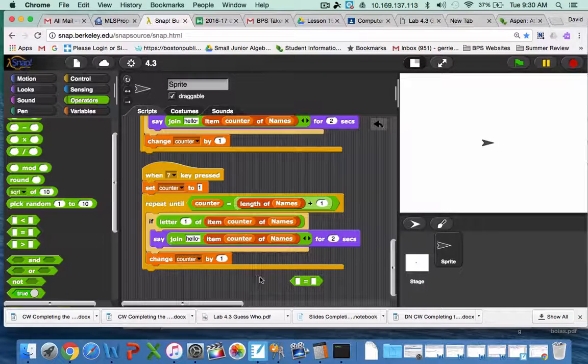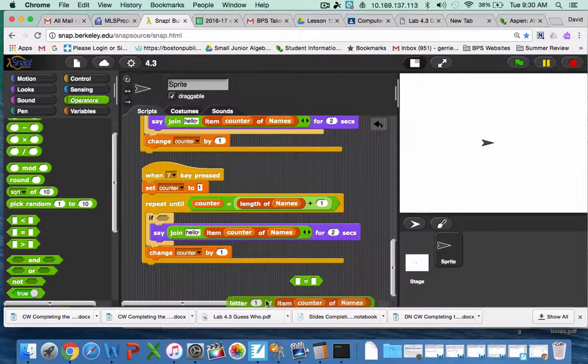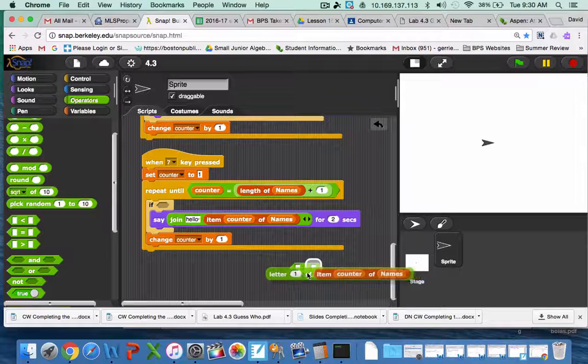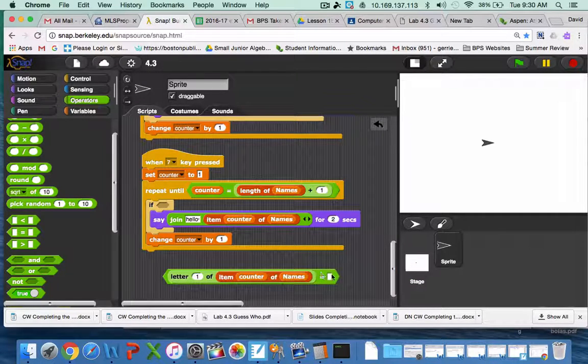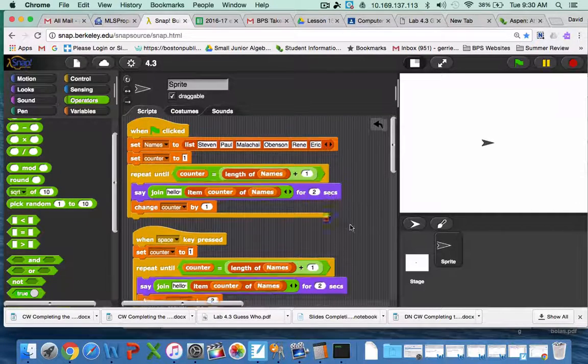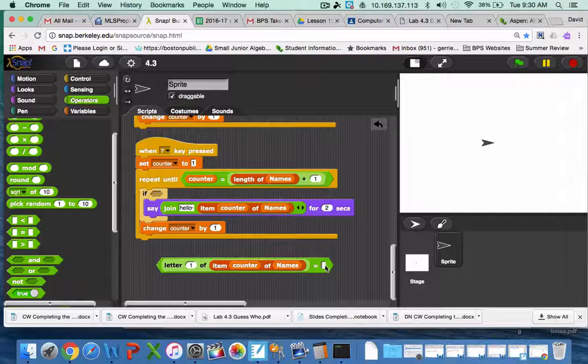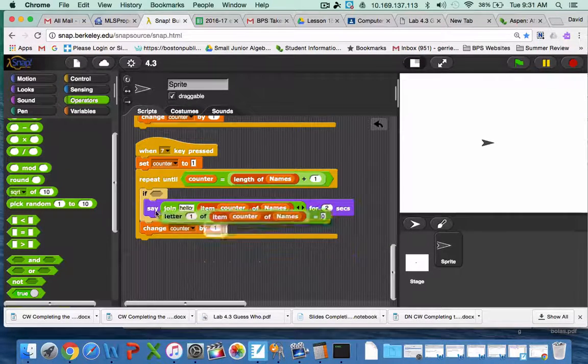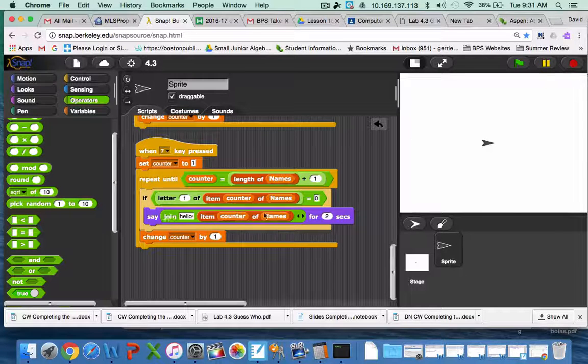So if this is equal to C, do I even have a person? All right, they're all the same. Let's just say O. Benson. If it's equal to O, and we'll put it in there. Then say the name. So if I press 7, only Obenson's name should come up.